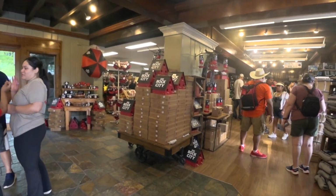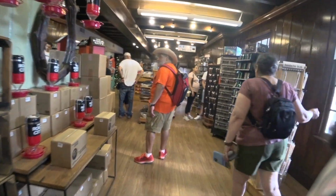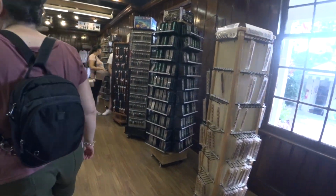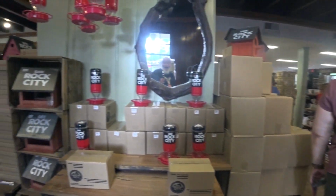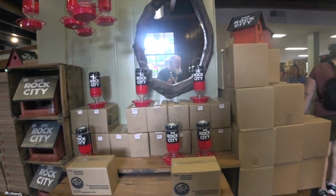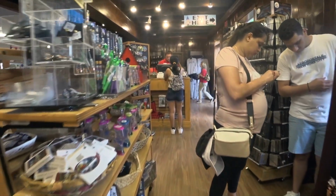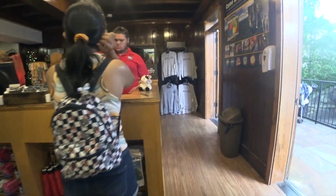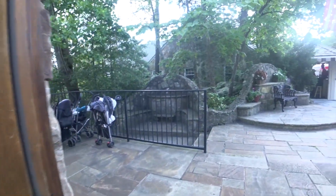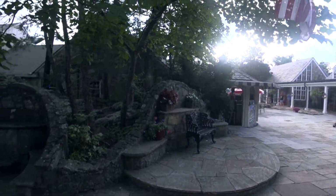And an every tourist thing, the mandatory exit to the gift shop. I've never seen one yet, even in the Holy Land, where you don't exit through the gift shop. Their last chance for you to give them a donation. Hi there, Mr. Reed. Excuse me. I have successfully escaped and not loaded my car down with anything else.